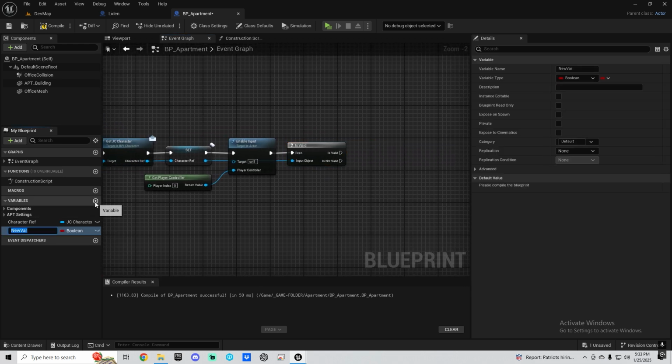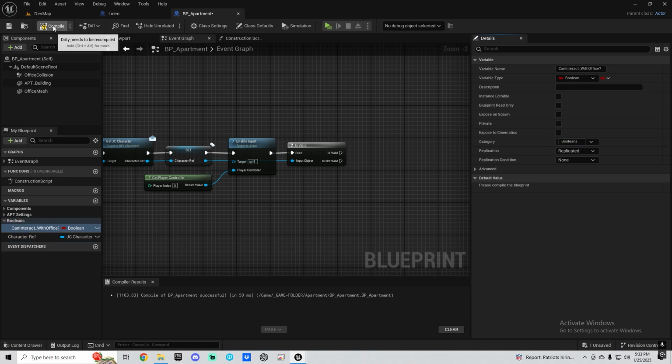And let's create a variable, can interact with office, so we know exactly what it is. Put it in there, Booleans category, and set this to true.